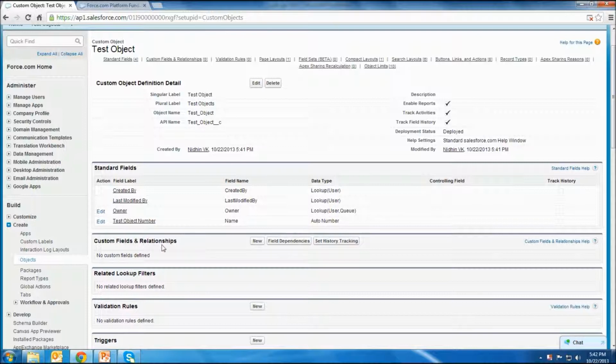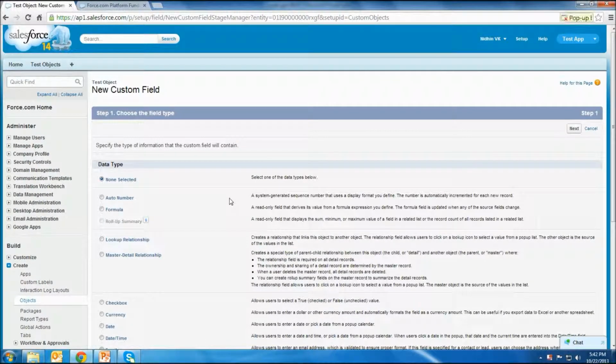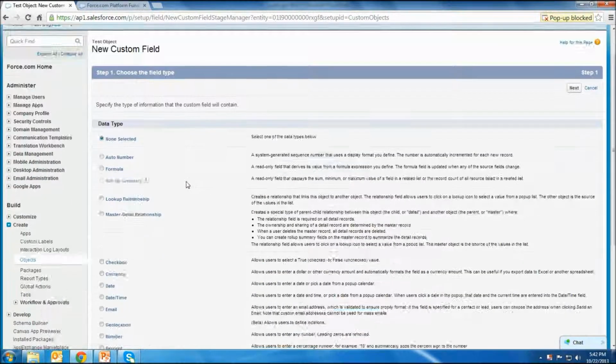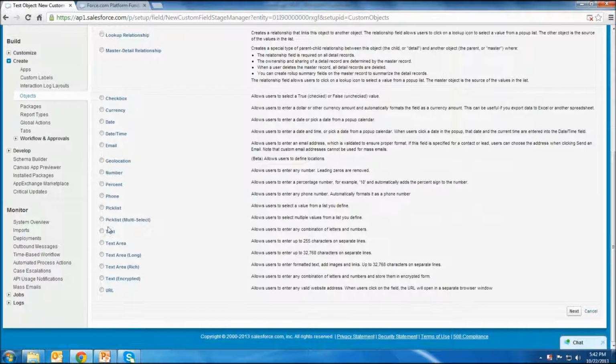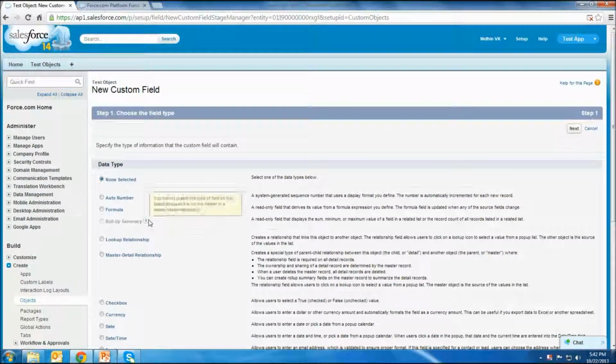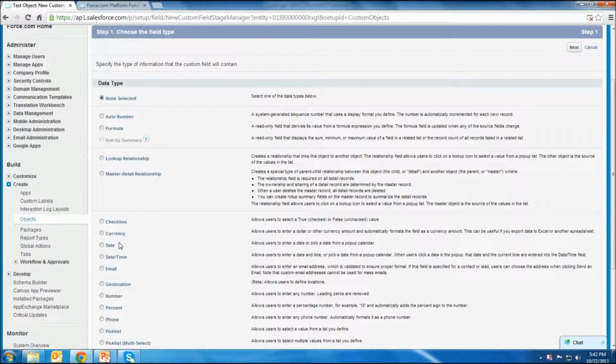We can also create a new custom field that I have explained earlier. For creating a custom field, just click on this new. When you select that new button, you can see many data types here: auto number, formula, checkbox, currency, etc. And also you can see some other values such as lookup relationship and master relationship.